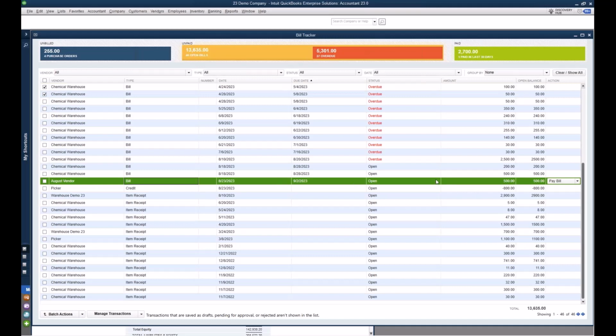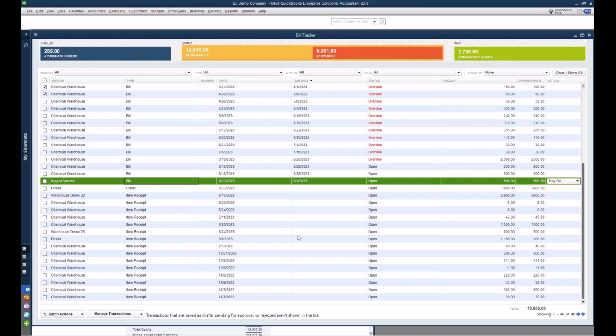That is not showing up on our bill tracker. So journal entries, even if they are on the subledger, even if they are fixing the balance on the roll-up, they do not show up on this bill tracker, not until it's actually applied against the bill and those pieces are closed out.